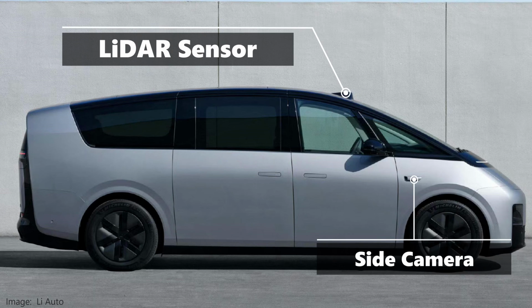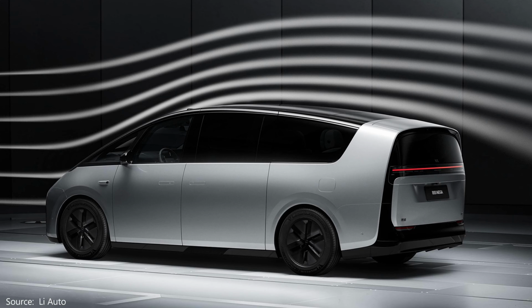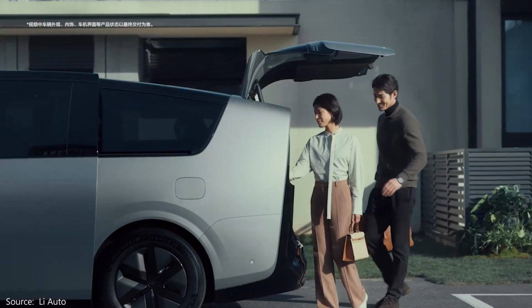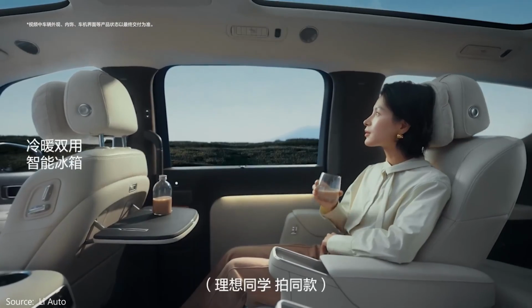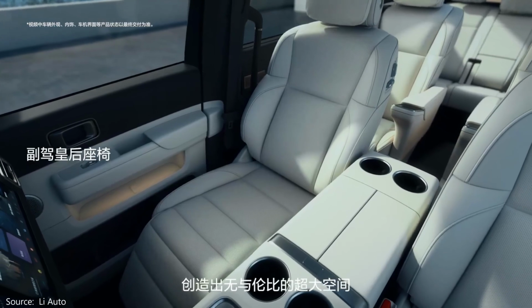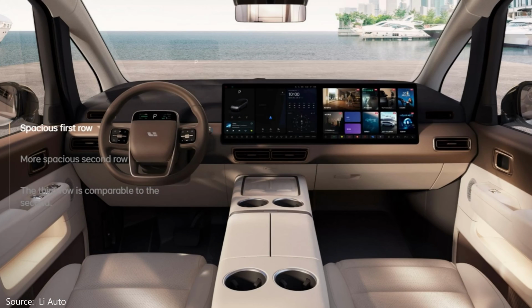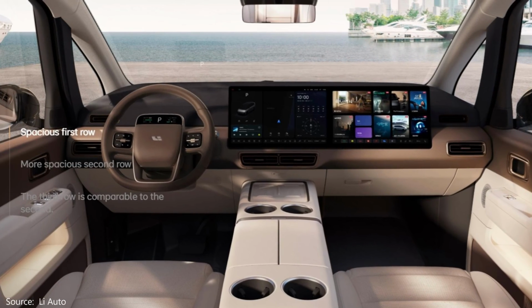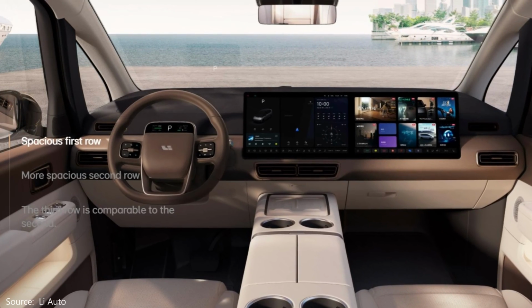At the top of the windshield is a LiDAR sensor for driver assistance features now and more advanced functions coming later. You'll note the rear roofline slopes down. Again, that's for aerodynamics. It does eat into the functionality of the rear opening, but they've designed a clever hinge to deal with that. Second row seats, like the G6, are reclining with personal space and a big entertainment display. The front row favors the passenger to provide them with a large display to play with. Driver shares the center display along with a small pod for the driver.